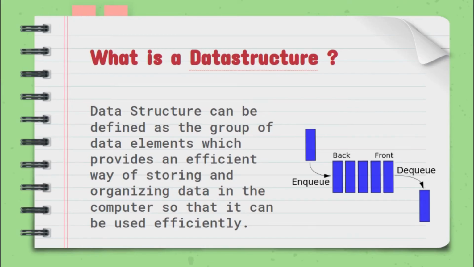Let's go ahead and talk a bit about data structures. What is a data structure? A data structure can be defined as a group of data elements which provides an efficient way of storing and organizing data in a computer so that it can be retrieved effectively. Let me repeat myself. A data structure can be defined as a group of data elements which provide an efficient way of storing and organizing data in such a way that it can be used efficiently.